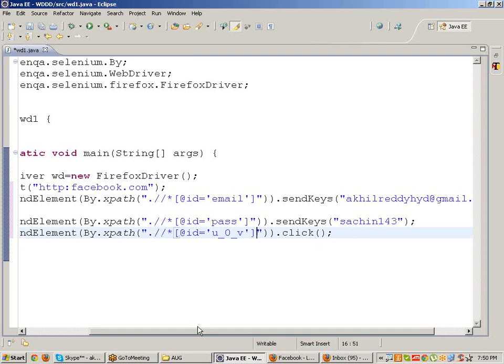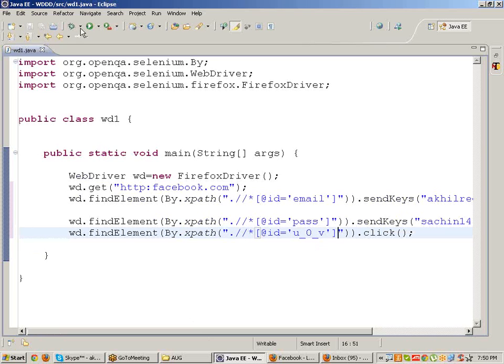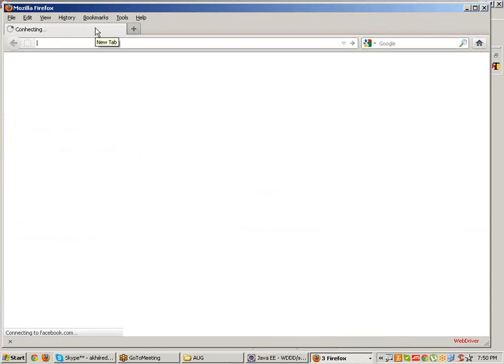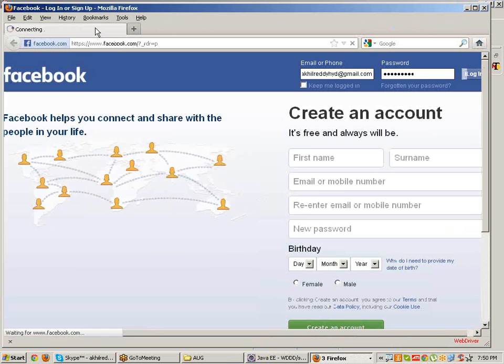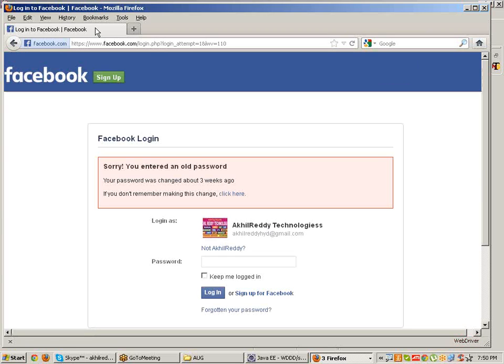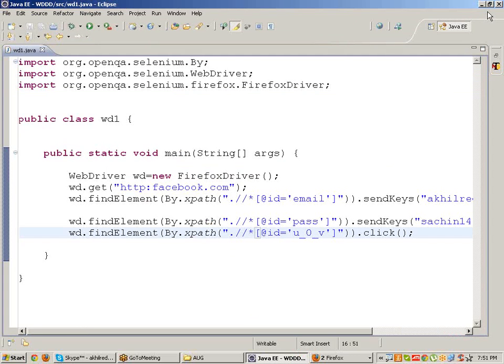Enough. You can work with Facebook also now. If it is any application, this is the way. We need to find out only the XPath. Even a fourth class kid can do it. There is no logic, no magic, no Java. Only one line: WebDriver WD equal new Firefox driver. Okay, friends, this is today's concept: Selenium WebDriver first class using XPath. We can work with any application without knowing anything, very comfortably, friends.